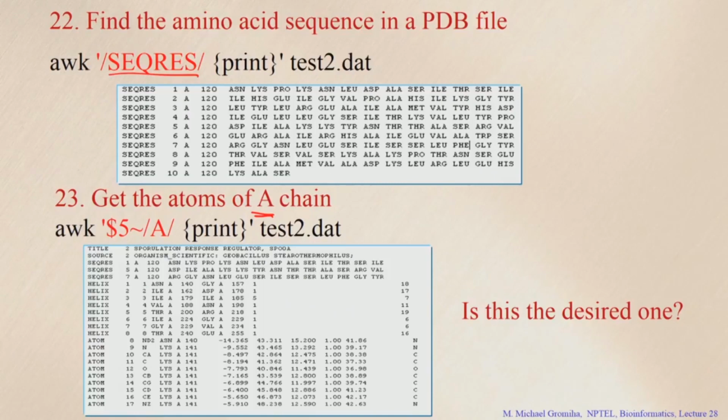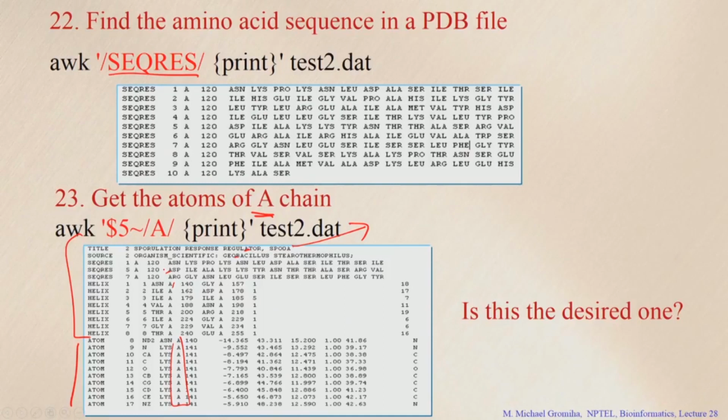No. Why do we not get only the A chain? We get the A chain information along with additional information. You can see all the A chain records, but along with them we get this additional information. Why do we get it? Because those also satisfy the criteria. Here also, if you see this A, 1, 2, 3, 4, 5, this A, right. Likewise here, 1, 2, 3, 4, 5, A is here, right.